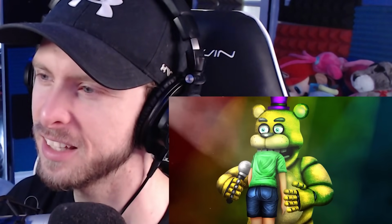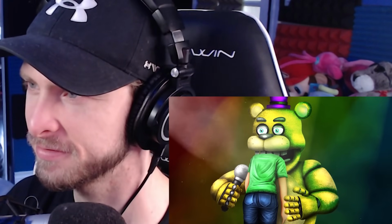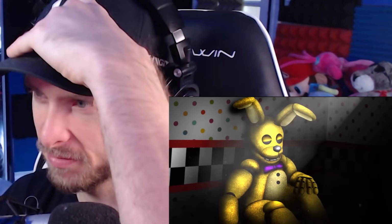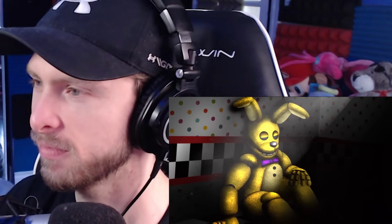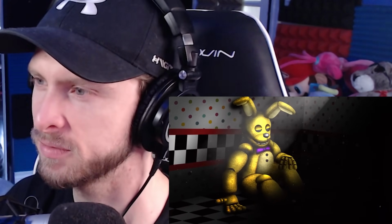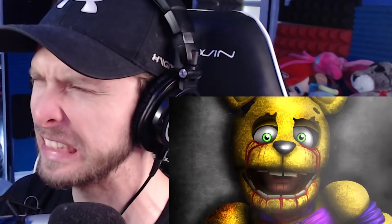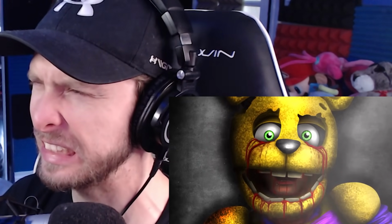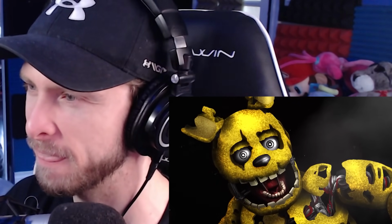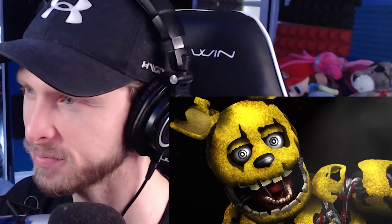On a related subject, there have been fatalities in connection to the Springlock suit. We're obviously aware of the bite of 83 and the death of the child. In the case of Spring Bonnie, now known as Spring Trap, the suit was both very old and stored in a room with a leak. The excess moisture plus years of neglect had caused the mechanical parts to degrade and rust. So when William Afton put it on, all those faults combined with his heavy breathing caused the spring locks to fail and kill him. Ironically, his soul was then bound to the Spring Bonnie suit, identical to the fate of the souls of the children he killed, being bound to the animatronics their corpses were stashed inside.